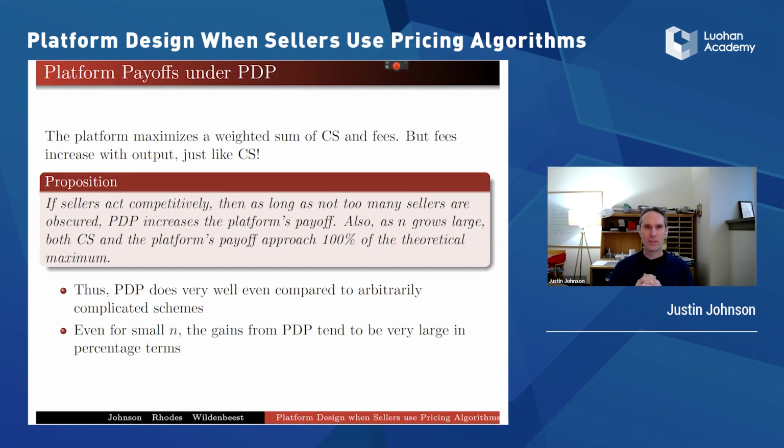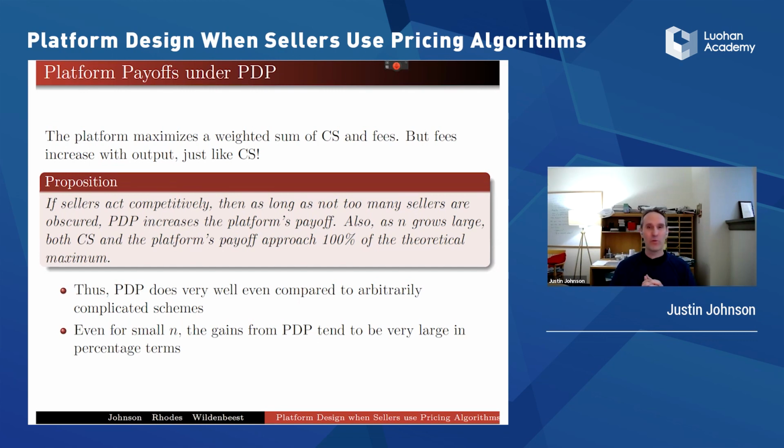Thanks. Yeah, absolutely. So let me back up to the case where the sellers behave competitively. Without PDP, even though they're competitive, their products are differentiated, so they're charging some positive markup over cost. Let's suppose there are 10 firms, and let's suppose now that PDP only gets rid of the highest price firm. Then in each period, consumers are still going to see 9 of the 10 firms. So they've lost a little bit of variety, but not a lot.